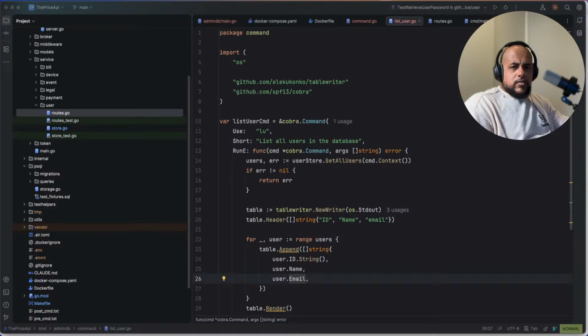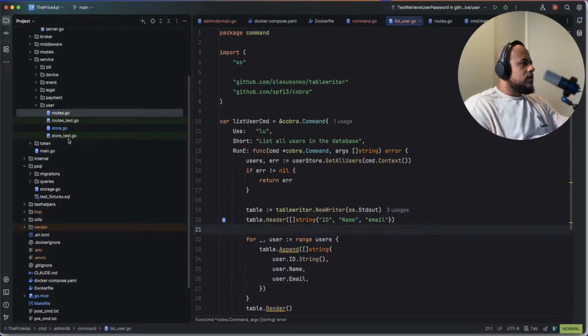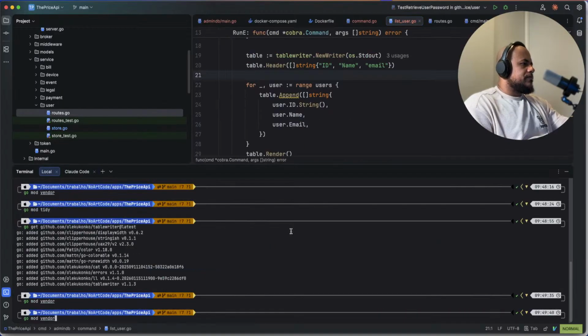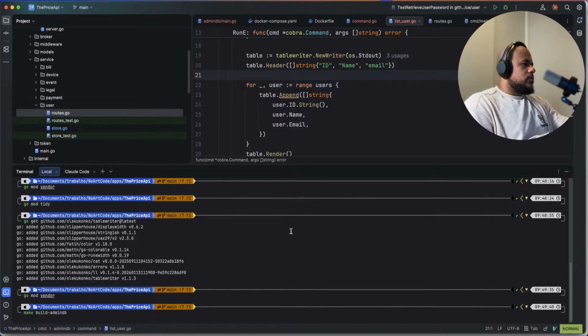I think I have to add this in my Docker file. Docker. Okay. Yeah, I think because my intention was to run this right over here. Okay, PS. So build this.